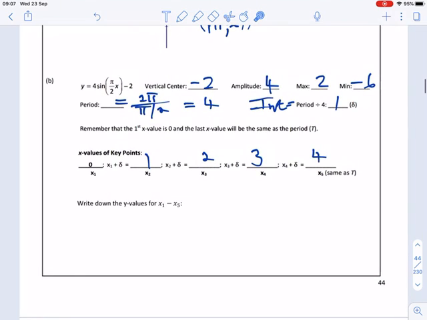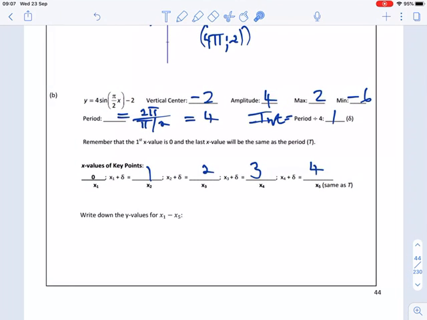Okay, let's look at another example. This is now a sine graph. So clearly the -2 is the vertical shift. Therefore, the -2 will be the central position. The amplitude is the absolute value of the number in front. Well, that is 4. So if I take now my -2 plus 4, I will reach the maximum, which is then 2. And if I take then my -2 minus the amplitude, I'll reach the minimum position, which is -6.